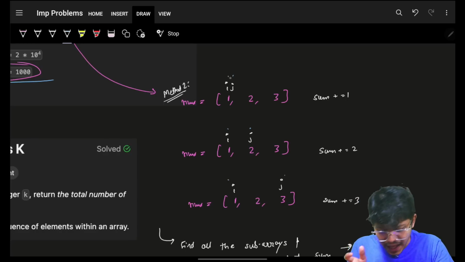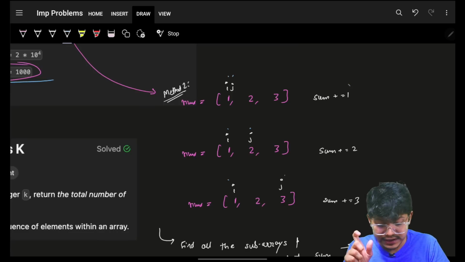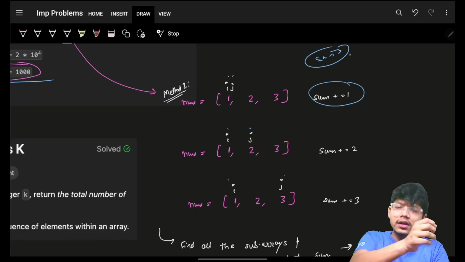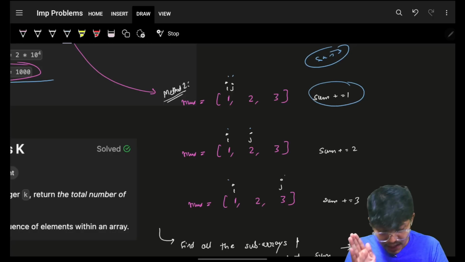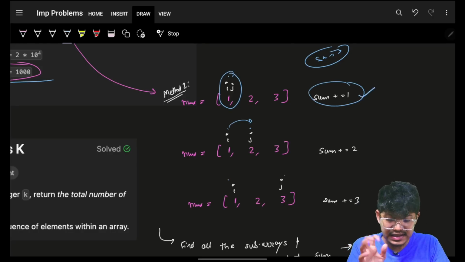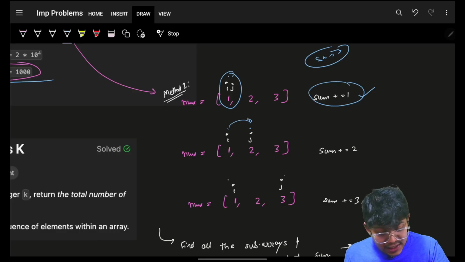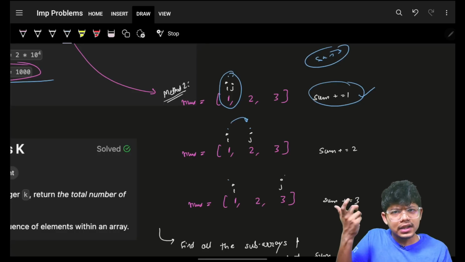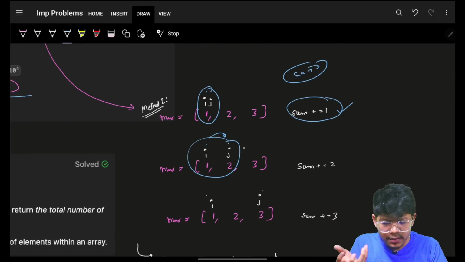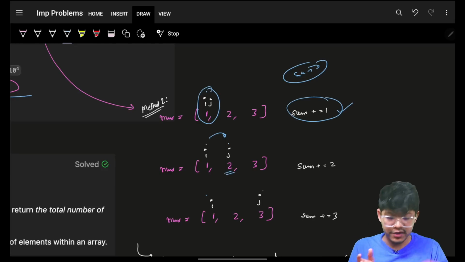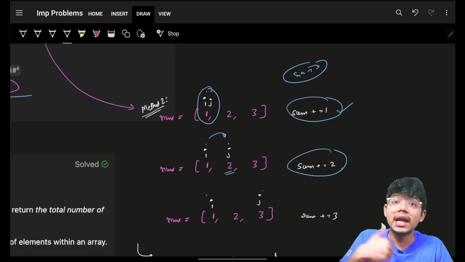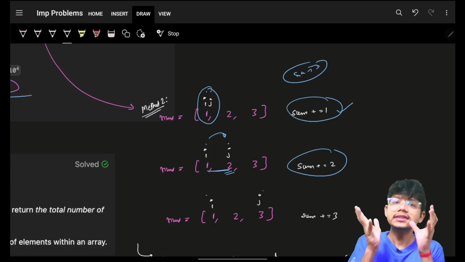So I'm saying, as you have your I and j, okay, right now your sum will be 1. Okay, add a 1. By default, your sum is 0. Add a 1 as soon as you are at j. As you move on your j, again, for this specific subarray, the sum is 1 also, and that's true. As you move on your j, earlier, because of the basic brute force approach, you had to go on to the entire subarray. But now I'm saying just simply add the component of j, which means I'll only add my sum of 2. So now in the existing sum, which was 1, I added a 2, it became sum of 3. So with this, easily you can get a subarray sum I to j.